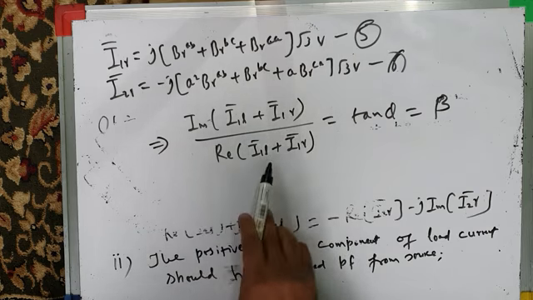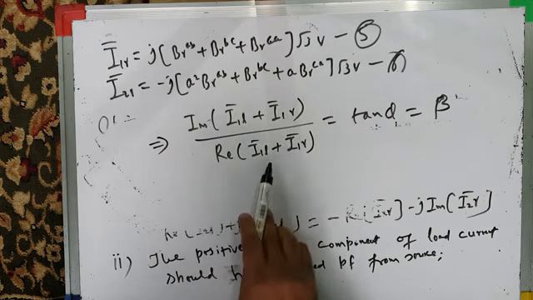I will write there, since no real component of current should come from the source, the real component of the positive sequence component of current coming from the compensator, the compensator should supply only the negative sequence component of current, as far as the real component is concerned. So the real component of the positive sequence component of current of the compensator should be zero.